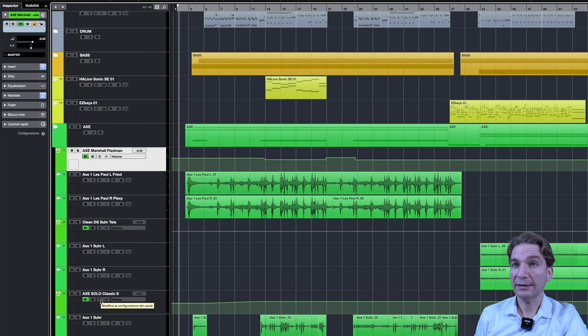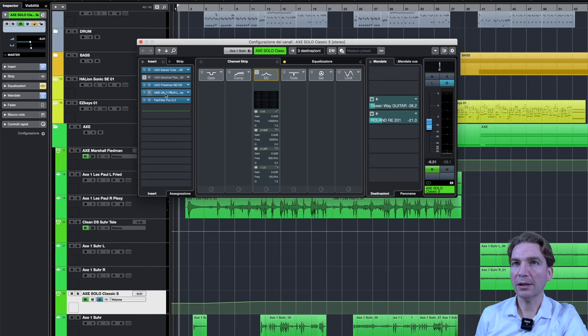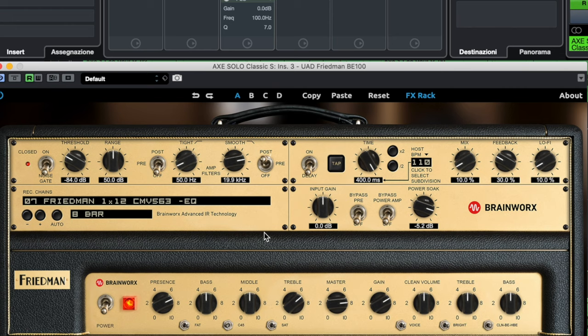Here I've used more stuff. First of all, the amp is a Friedman BE100 with these settings. So basically I've used the same cab as the Dirty Shirley with the same microphone. This is a Friedman 1x12 mic'd with a Neumann CMV563. The amp obviously has different settings in comparison with the settings used for the comping sound, because I have increased the gain and the master volume.